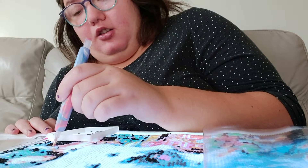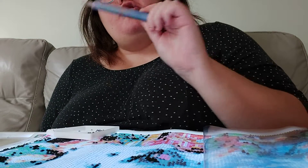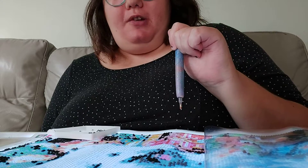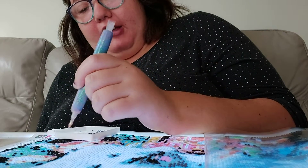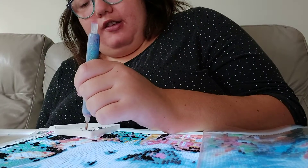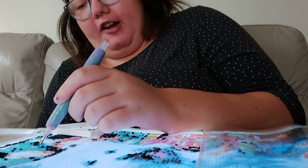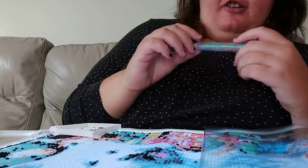She wanted me to mail every single one of these pens back to her in order to get my money back. I was not happy. I said if you give me the full refund I would gladly mail the pens back, but she didn't do that. She had the nerve to only give me five dollars back. I said no, I want my full money back - it's only fair, you provided me with broken pens. I was so mad and flustered. I still have not found a good pen and I've been doing this craft for two and a half years.